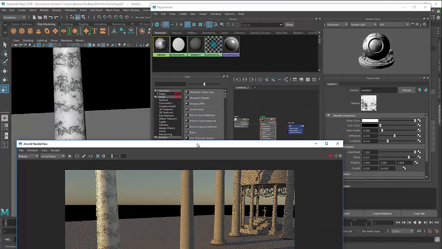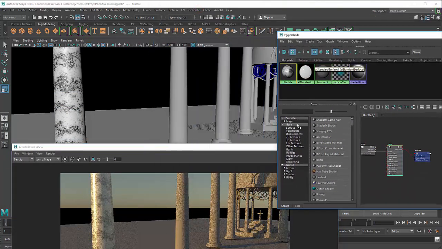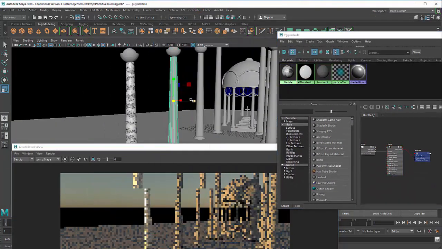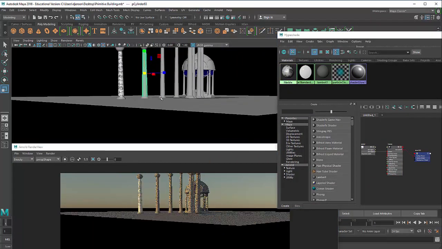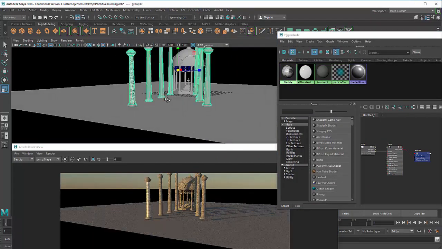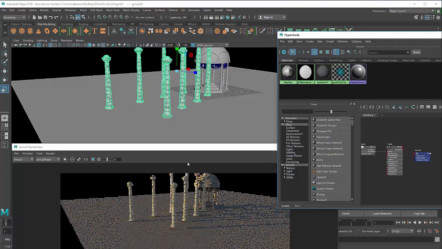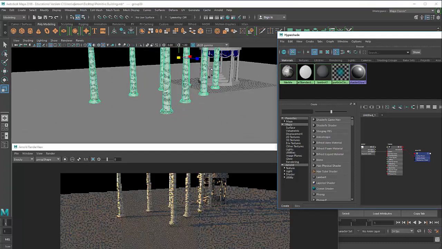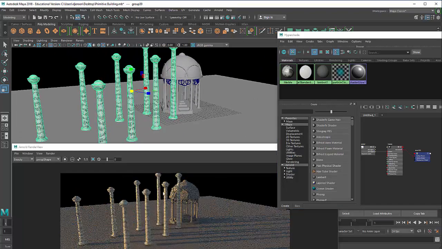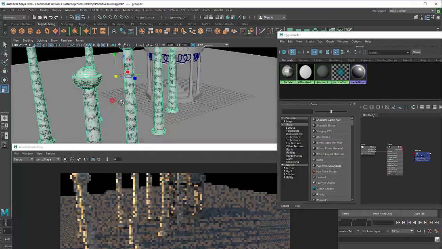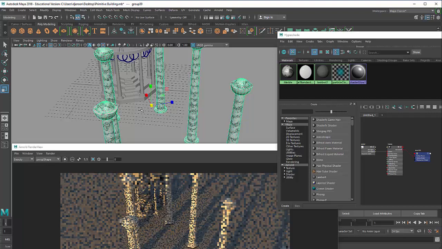And so now I can use the same material on other things. So I can select multiples, or if I've already had them as a group from before, I can select them all at once and then right click on this marble and say assign it to selection so that they're all marble. There's all sorts of things that I can do now because those things are set up.